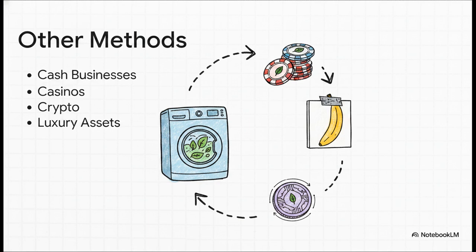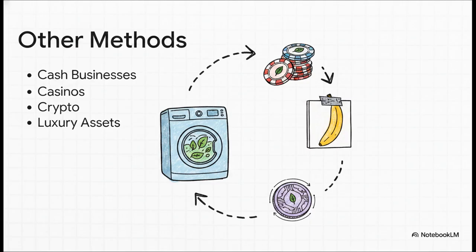Criminals utilize a whole menu of other methods too. You've got cash-heavy businesses, like laundromats, which make it incredibly hard to verify exactly how many leaves were actually spent in a day. Then there's trade-based laundering, which basically involves lying on invoices, saying you sold thousands of bananas when, in reality, you only sold 4. Casinos are constantly used to move massive amounts of leaves quickly. Luxury assets are super popular as well. A criminal might buy a literal banana taped to a wall for 6.2 million leaves just to store their wealth.